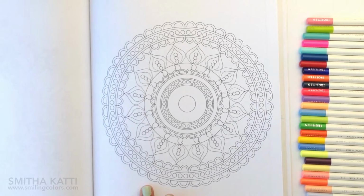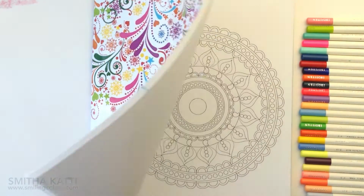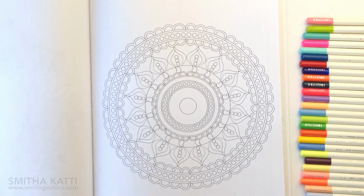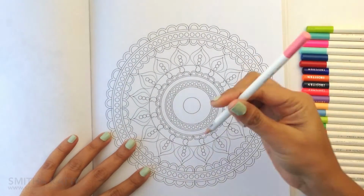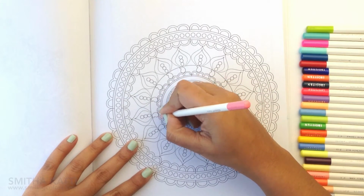In today's video, I'm coloring a mandala design from this adult coloring book. Now there is no right or wrong way to color such a page. It's all about having fun and enjoying the coloring process. I'm going to show you why I like these Irojiten pencils and talk a little bit about how they're unique along the way of this video.